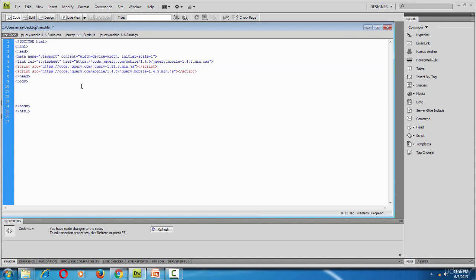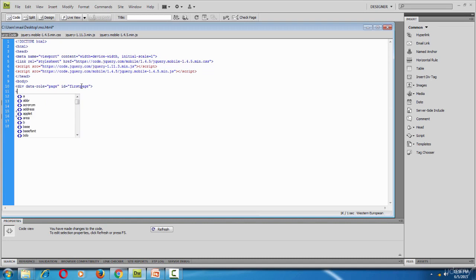Now starting the part, we start with a div and data-role, and the first part is always a page. So creating a page here in this way, let's give it an ID. The first page ID is, let's say, first page. This is the ID which I am allotting to it. Now what will be the functionality here?